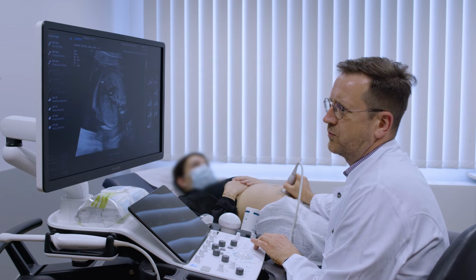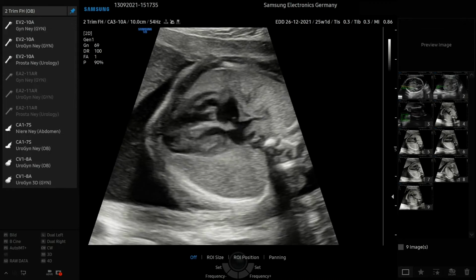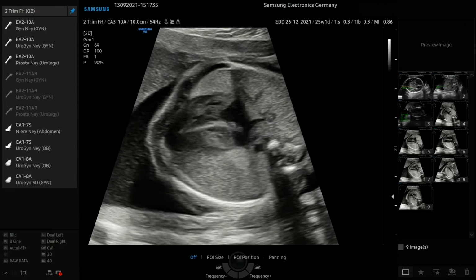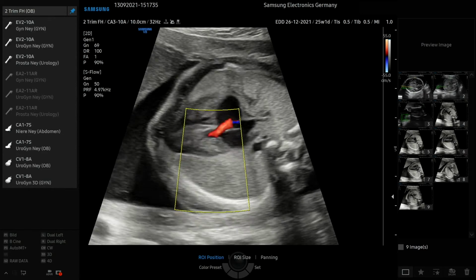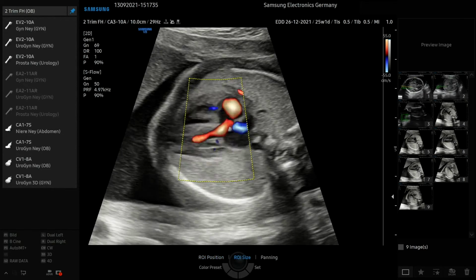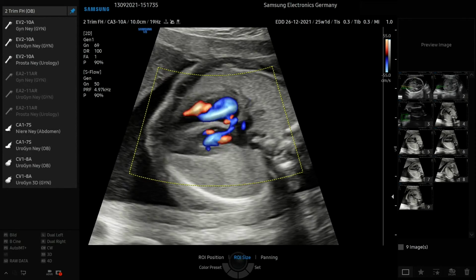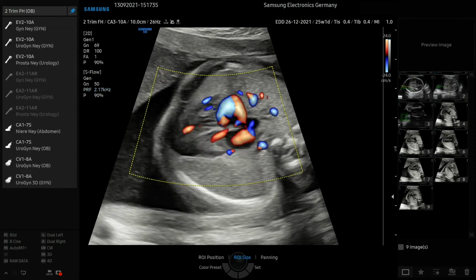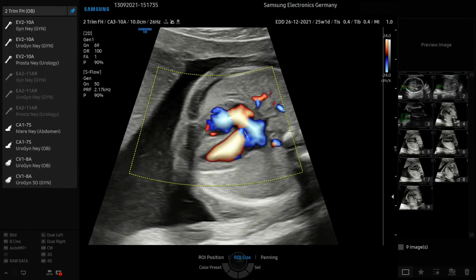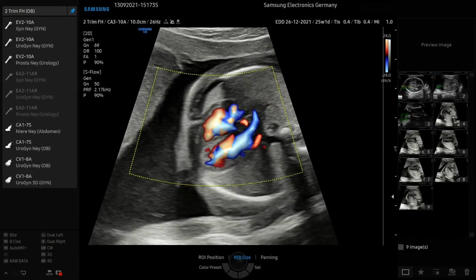When we just want to confirm that there's no abnormal flow in the cardiac structures, you can simply do this by adding the color, and this is what the machine does very well. You see a nice and very sharp inflow of the blood into both chambers.